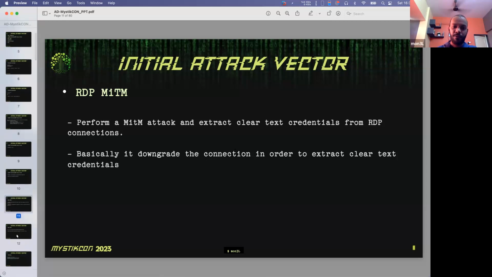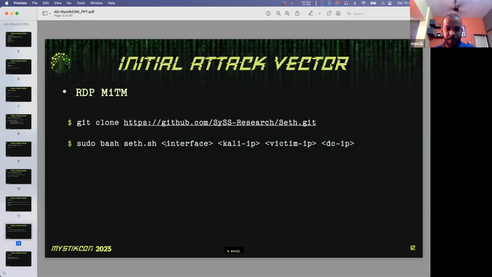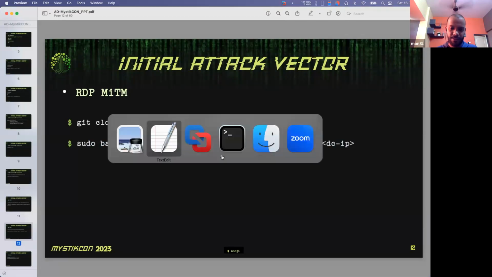So we are not going to poison the whole network, but we will poison the RDP traffic of that particular user, and we will get the credentials of that user. How to do it? We can simply git clone this Seth, then this is the command we can use.